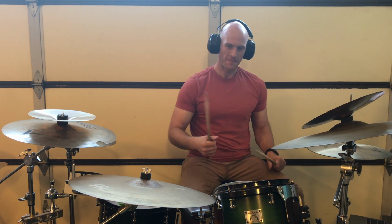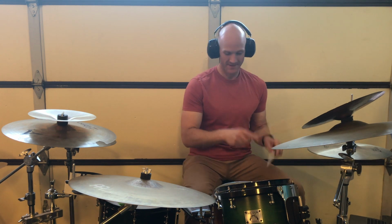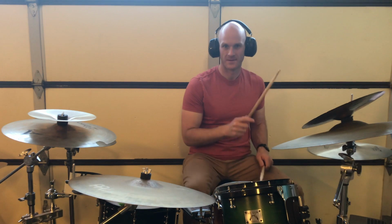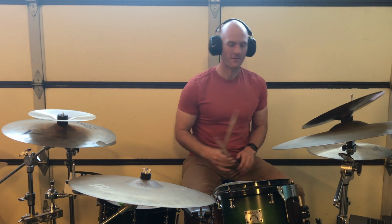So, here we go. All these hi-hat variations are going to be based off of this beat. Great, and we're going to start opening the hi-hat in different spots along the beat. Now, I've organized the PDF as you go through it in what I think is difficulty levels, and I'll point each one out as we go so you can see.